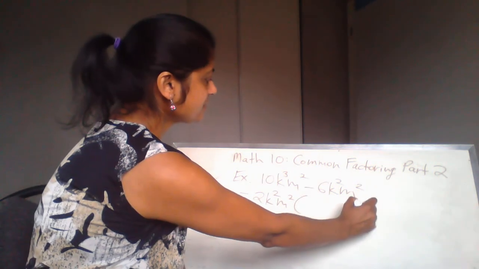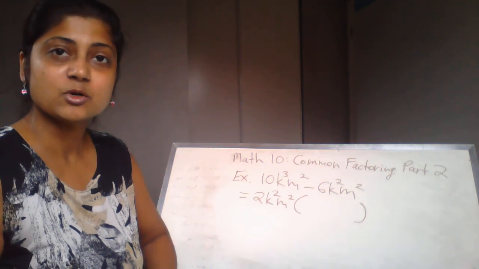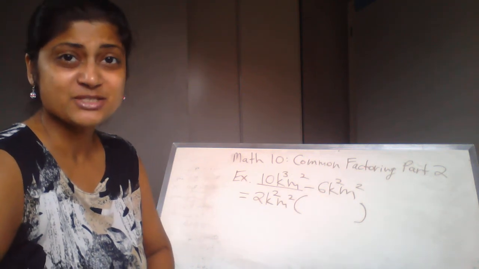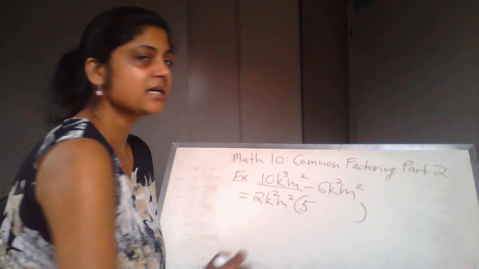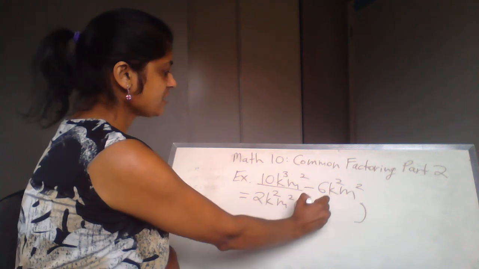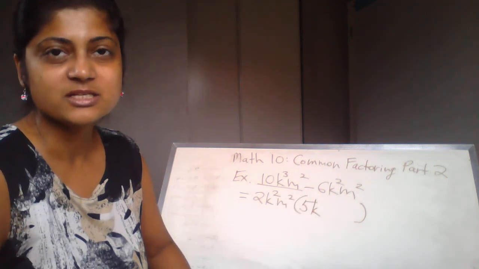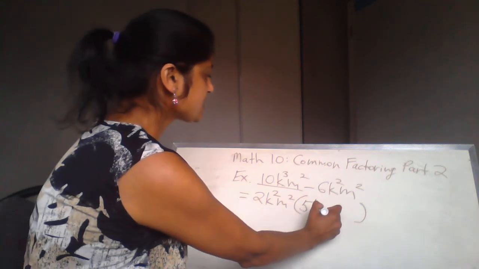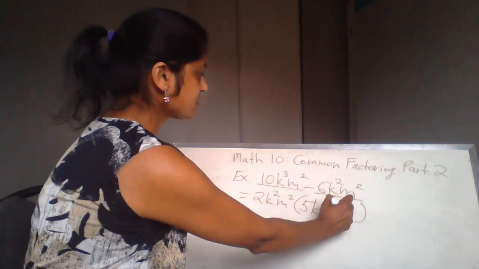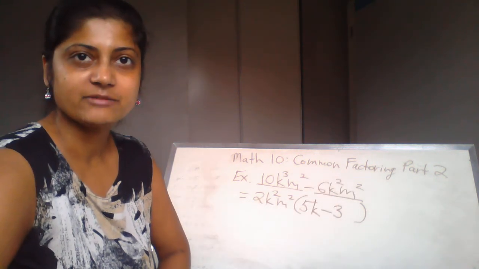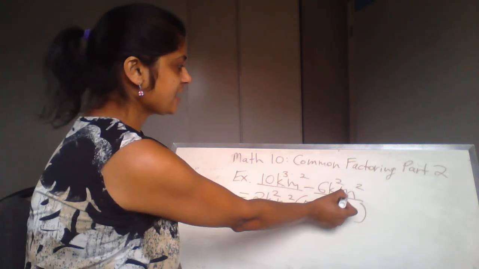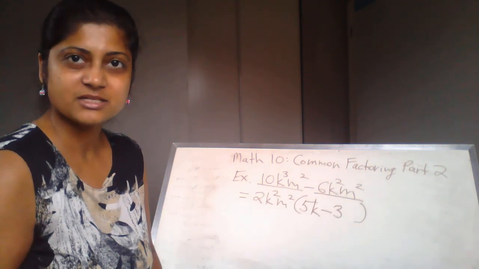I'm going to open up my bracket. You look at both of the terms, and I'm always just dividing the numbers. In this one, I'm doing 10 divided by 2, so 5. And I'm going to subtract these exponents, so k cubed minus k squared, so k to the power of 1. We're not going to put the 1 here, just so you get used to not writing it. Keep the sign the same, minus. Then 6 divided by 2, which is 3. Looking at the k variable, k squared minus k squared is 0, so it's gone. And m squared minus m squared is 0, so it's gone.